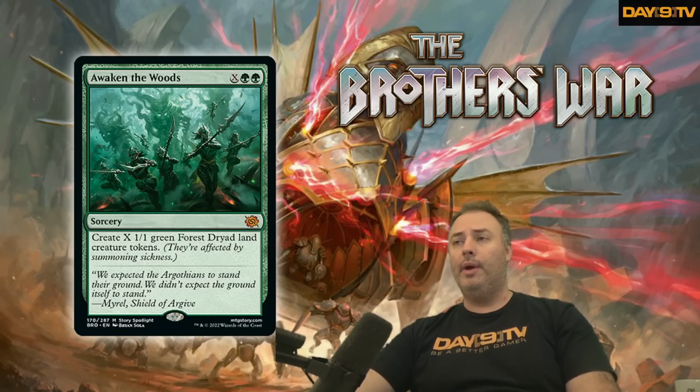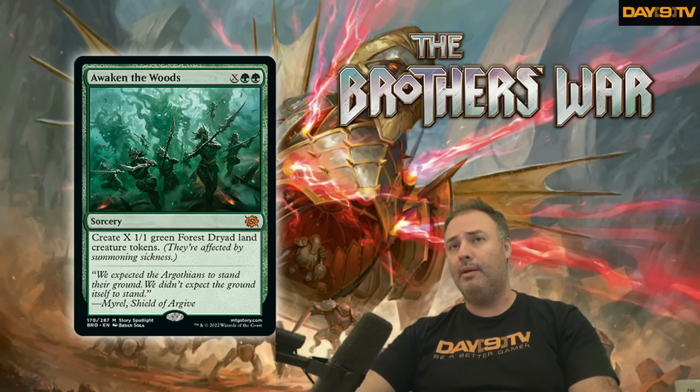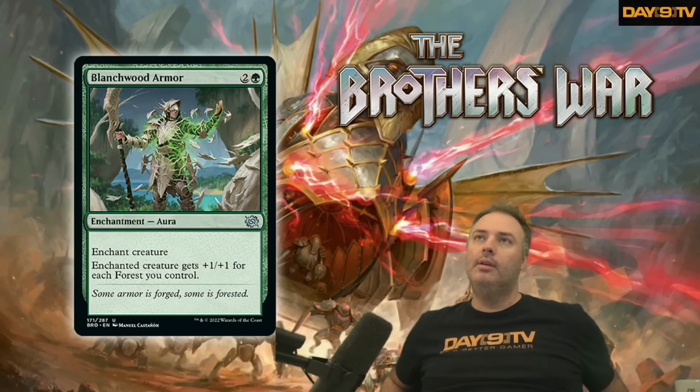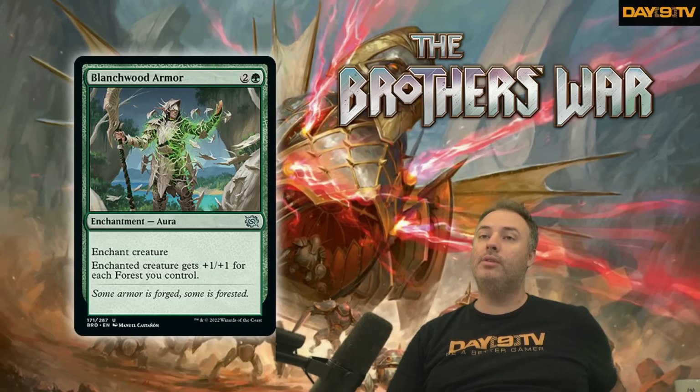Oh, here we go. So this is it. This is a 5 in all formats. This is obviously not that great in limited, but is totally sweet. We're running this. Blanchwood Armor. Two and a green. Enchanted creature gets +1/+1 for each Forest you control.